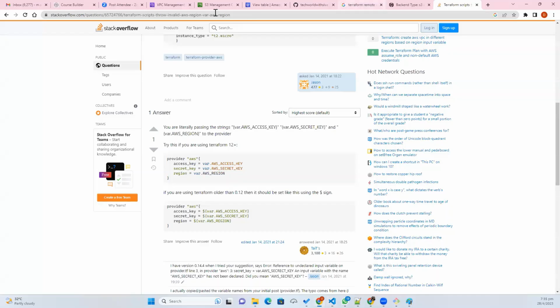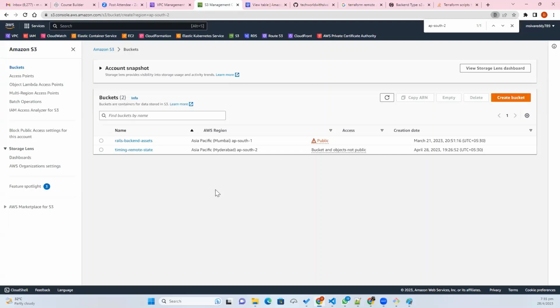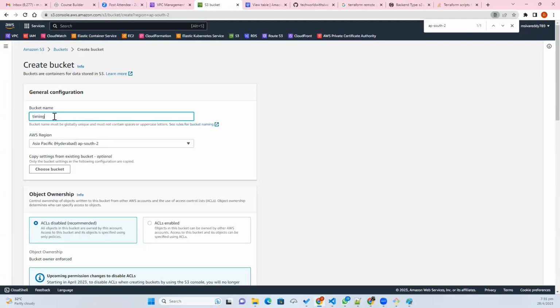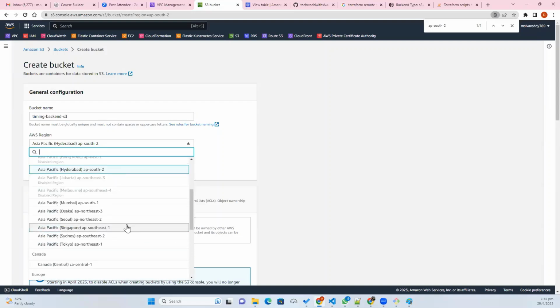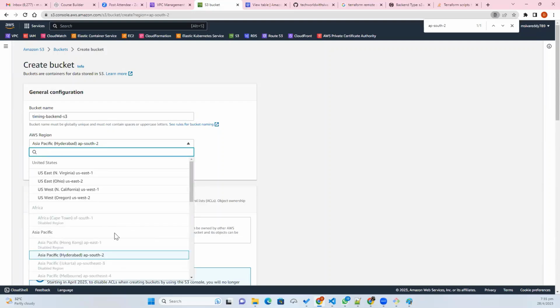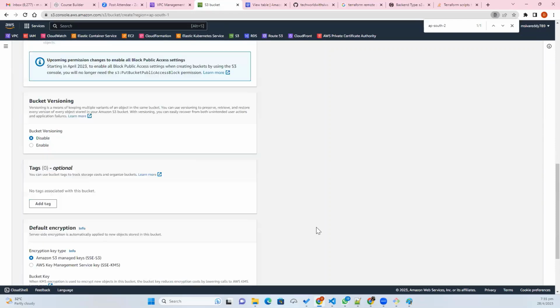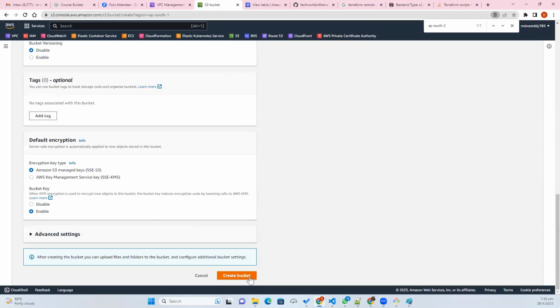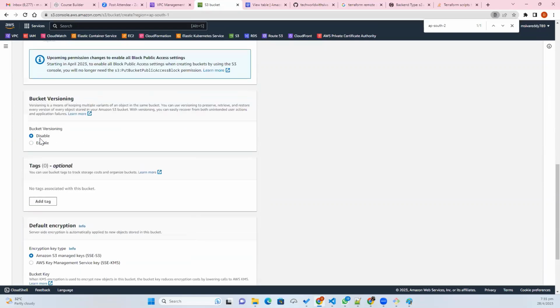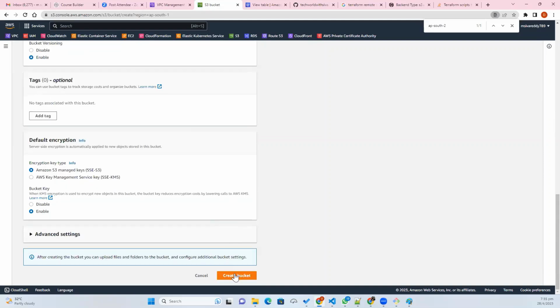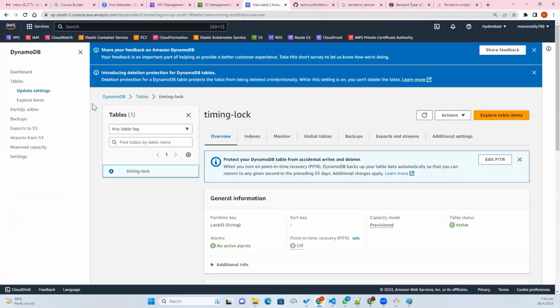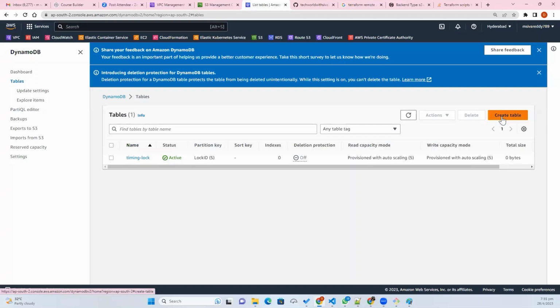Okay, let us create in another region instead of waiting for this. Let us create timing backend S3. Let us create it in Mumbai. Bucket versioning, enable it, and then create. Tables also, let us create another table.